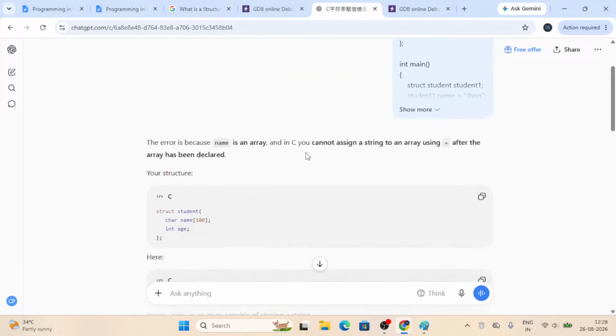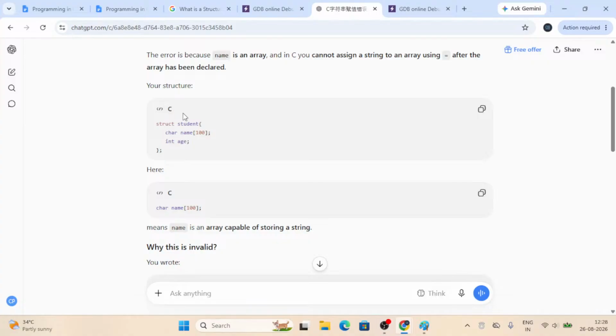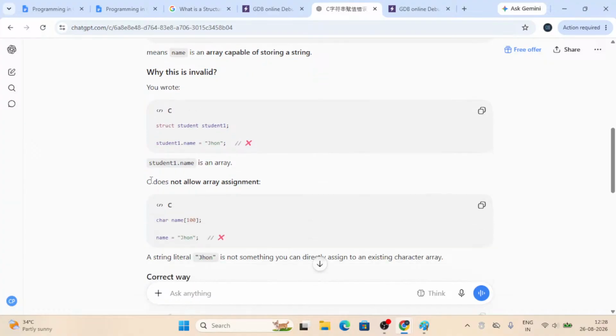The error is because name is an array, and you cannot assign a string to an array after the array has been declared. This is an important point. Name is an array capable of storing a string, but assigning to it is invalid. So C does not allow array assignment.